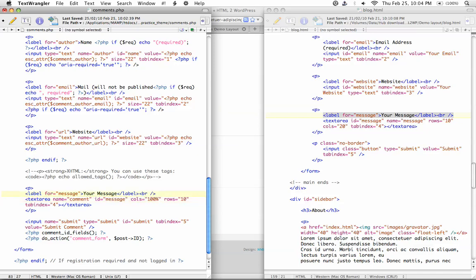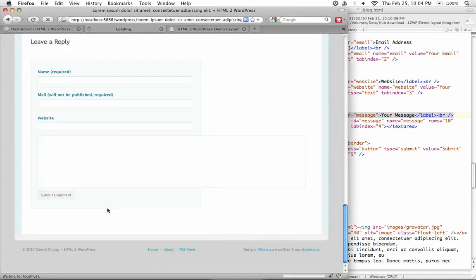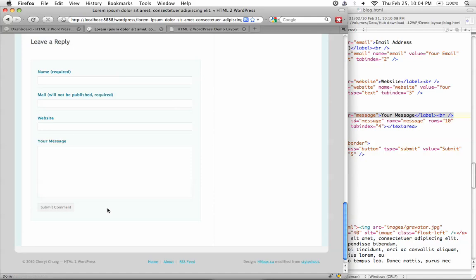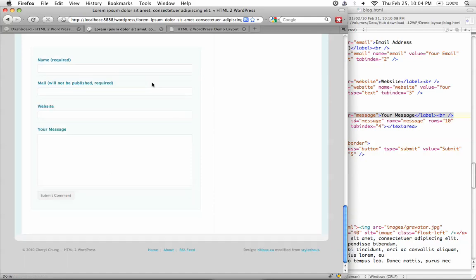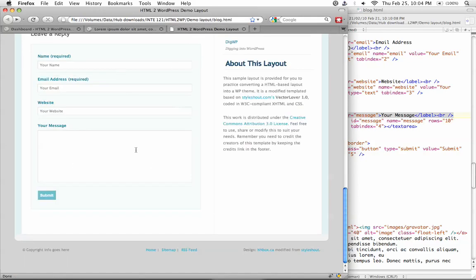And here it's instead of for message, it should be for comment, because the name of the text area is comment. And then the columns is 20 instead of 100%. We have rows, we have tab, that's good. Okay, the rest is the same now. So hit save, and then reload. And you'll see that this form of ours is now exactly the same as that, except for our submit button.